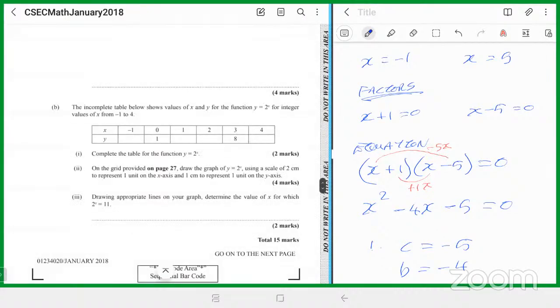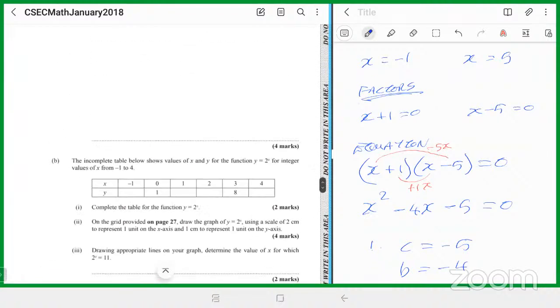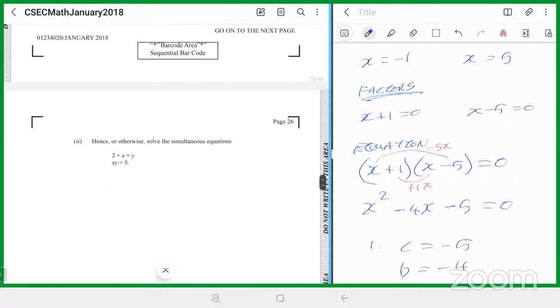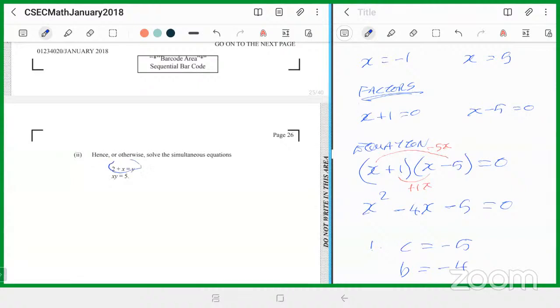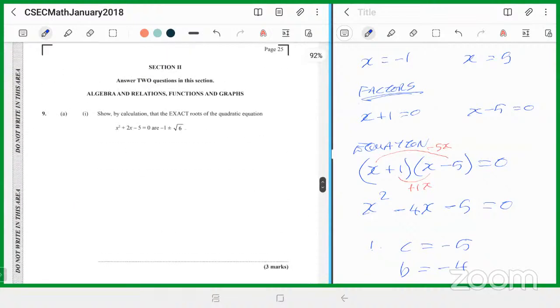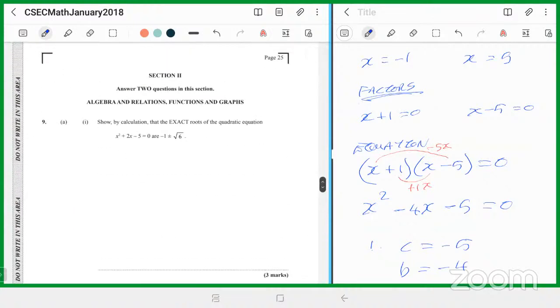All right, 2018, 9A and 9B you're looking at, right? See here, that's our equation, guys. A line and a curve. It's a line and that's a curve. That's our equation, right? So I think there's a part A here first. All right, so look at this part A now.